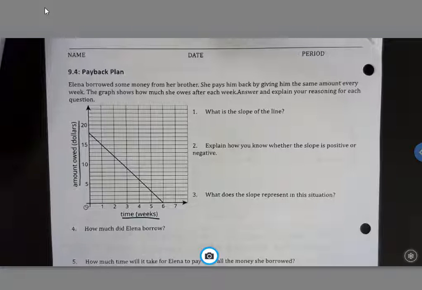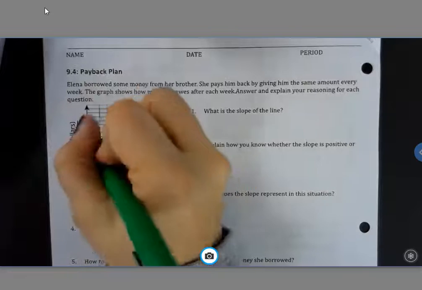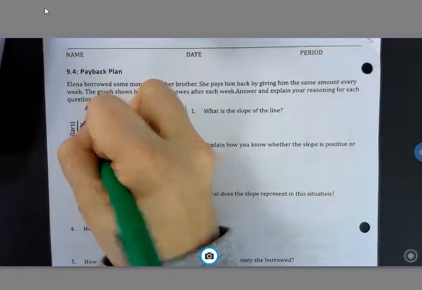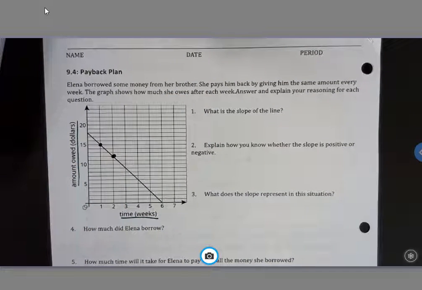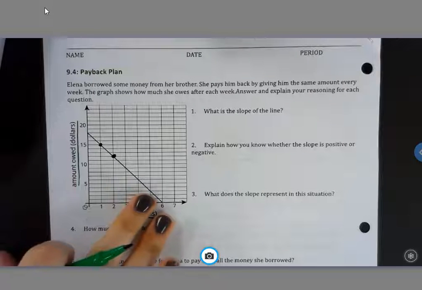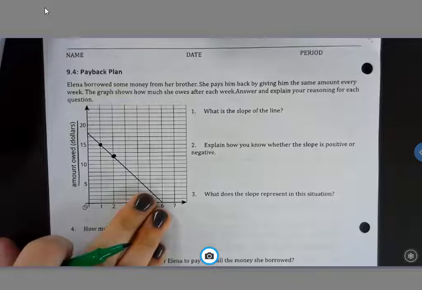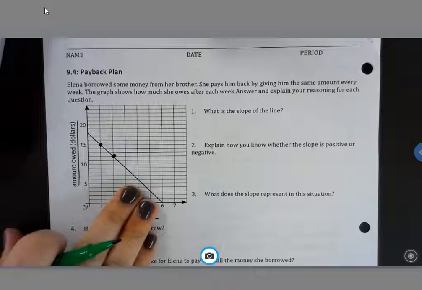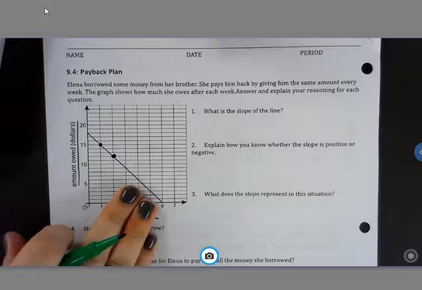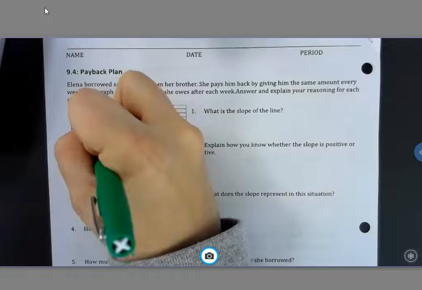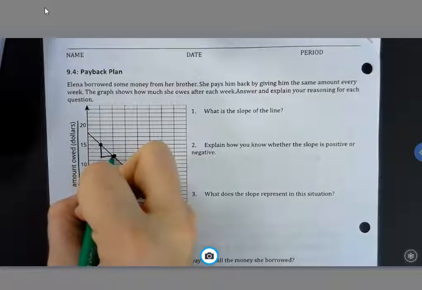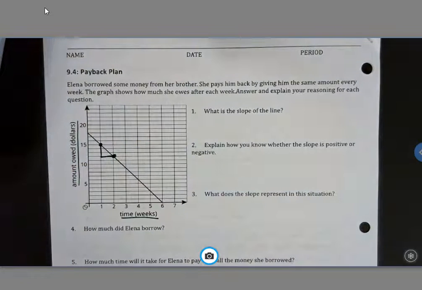Okay, so normally we are finding 2 points on the graph, perfect points, and we are calculating y minus y over x minus x. And that will still get us the slope, even if our line is going down. Okay? We're going to work more with that in lesson 10, though. So what we're going to do this time is we're going to revert back to our triangles. Do you guys remember our triangles where we plotted 2 points and then we drew in the triangles?